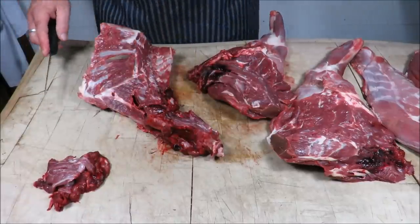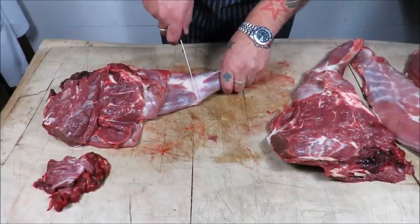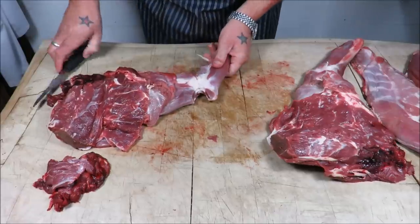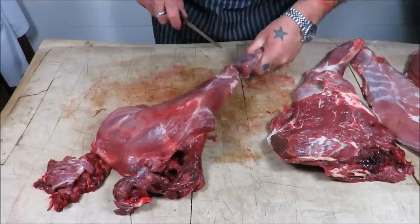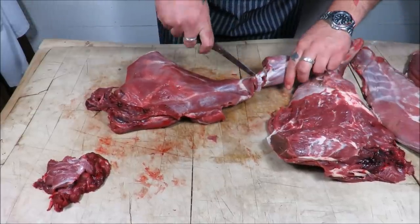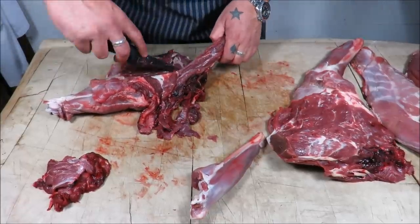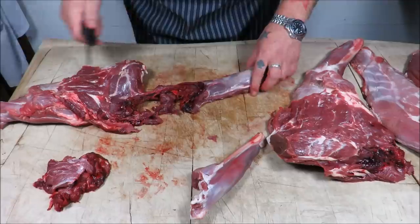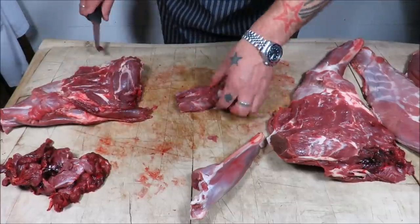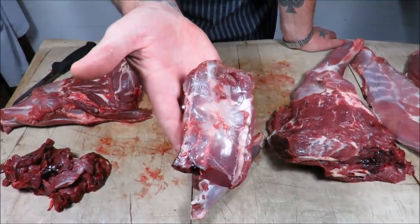Any trim goes into your trim pile to be sorted for sausage meat, ground meat, or your diced venison. Once we've got our shoulders off, we want to take those front hocks off. You can see that white line there — put your knife in, you can see that bone, then just gently with your knife. This is doable at home. I'm just trying to seam this neck fillet off. Where there's any blood meats or damage, again into our trim pile. That neck fillet is a prime piece of meat — great diced or cooked in the pan.